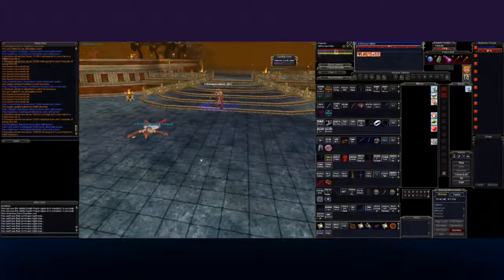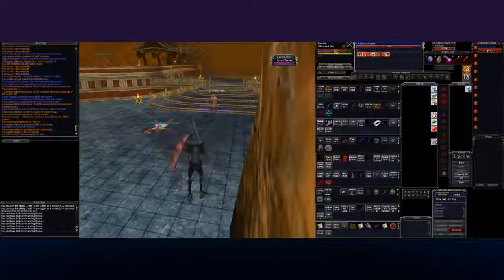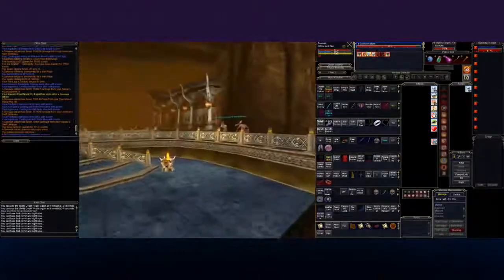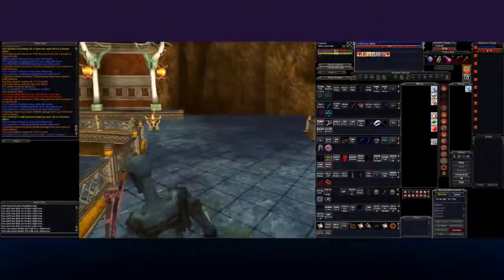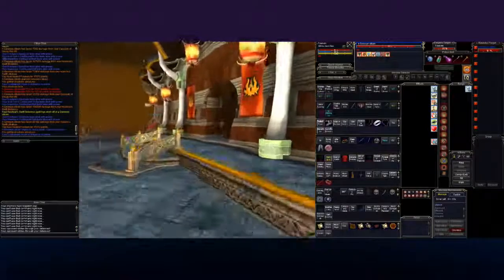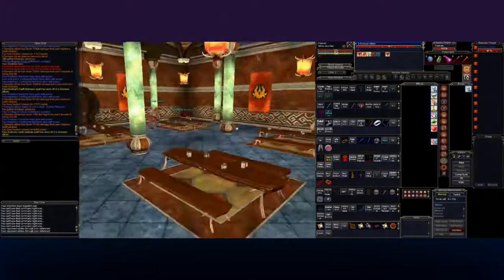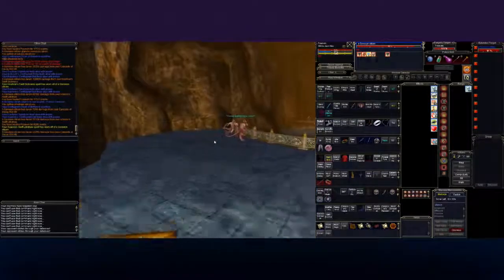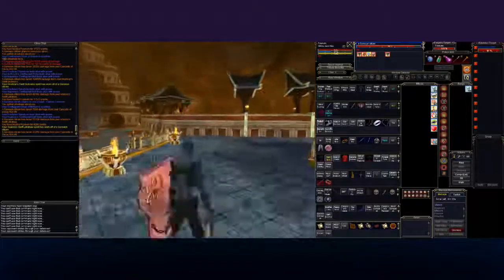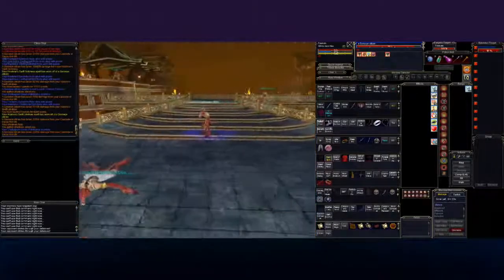So yeah, start your dot rotation here. So yeah, to follow up on that story, I was camping right here, and their group was over here, pulling from this area. Excuse me. And they saw that I was over here pulling these mobs, but they pulled them from me anyways. All right. Enough of that.